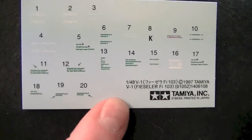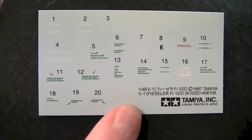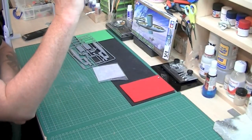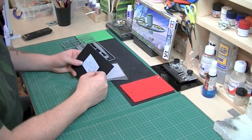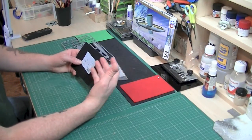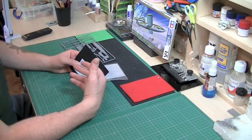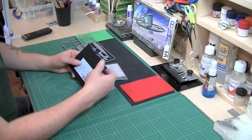The weathering — I think I'll do some pre-shading on it, but that's about it, maybe a very fine wash on top. Obviously when it was fired it would have been new; it wouldn't have been left outside for goodness knows how long. I'm sure they made them off the production line and as soon as they were made, off they went.